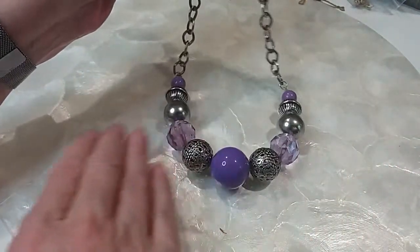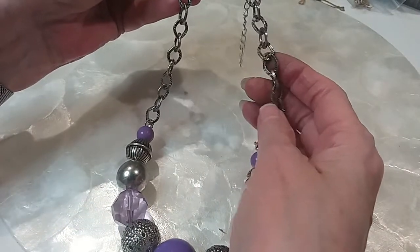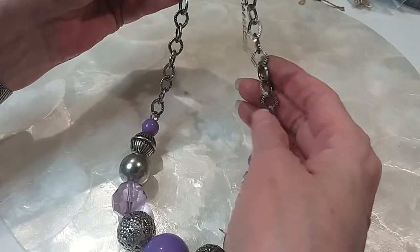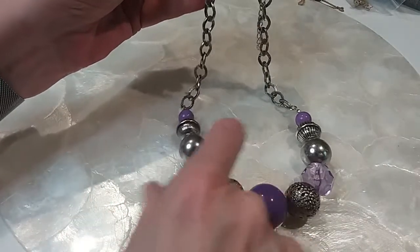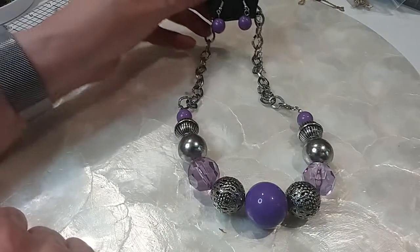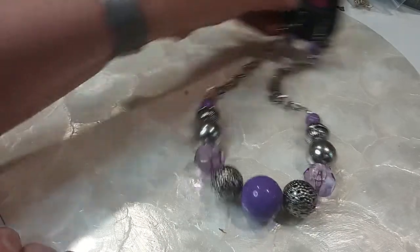Here is a chunky bead, paparazzi, silver tone Rolo chain. It's got texture to it. Filigree balls, faceted beads, nice little matching earrings, and purple too. We'll do that for $3.